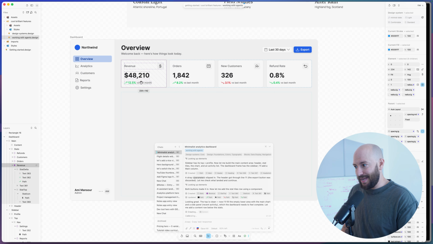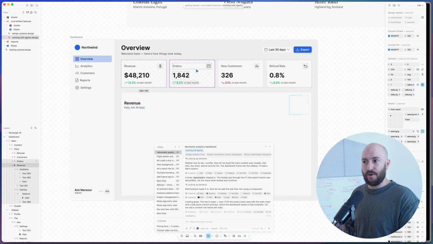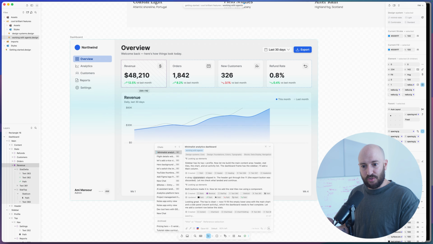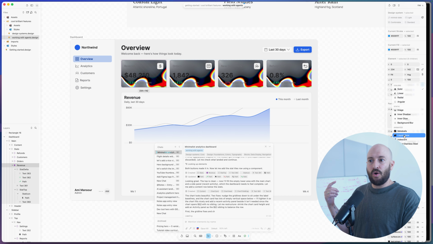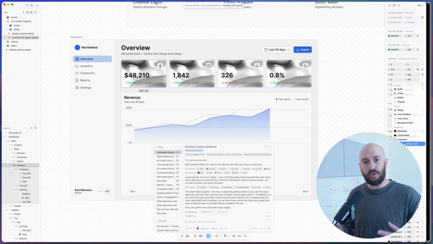Over here, you can see that again, it used a component for this main card and then it reused it for these other widgets over here. This is incredibly useful because sometimes you just want to play with the design. And as you can see, any change that you're making will update all the various cards because they are all attached to the component. Okay, so I think that's enough for this video.